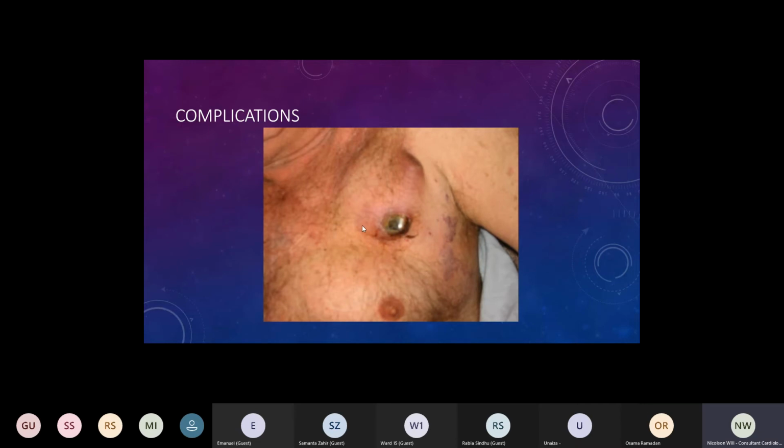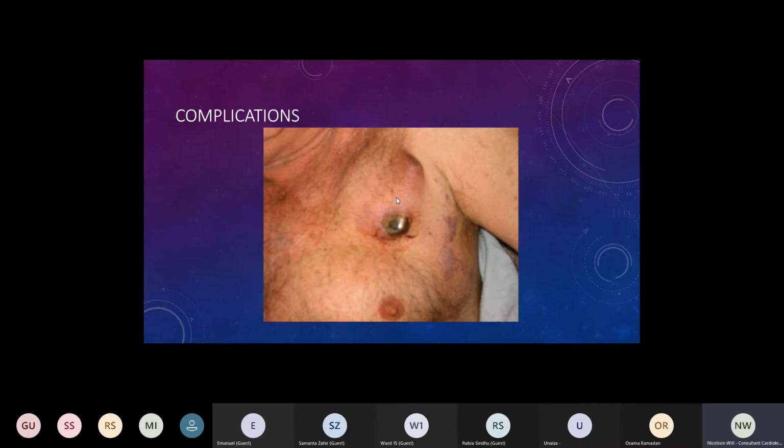At least if this infection is all round here, you can be clear of the infection in putting in a temporary system. But you need to ideally clear the infection before putting in a new permanent system. If the skin is discoloring over the device, that's a sure sign that it's going to erode out. And it almost always has to be infected in order for it to erode out, but sometimes in very thin people it can.